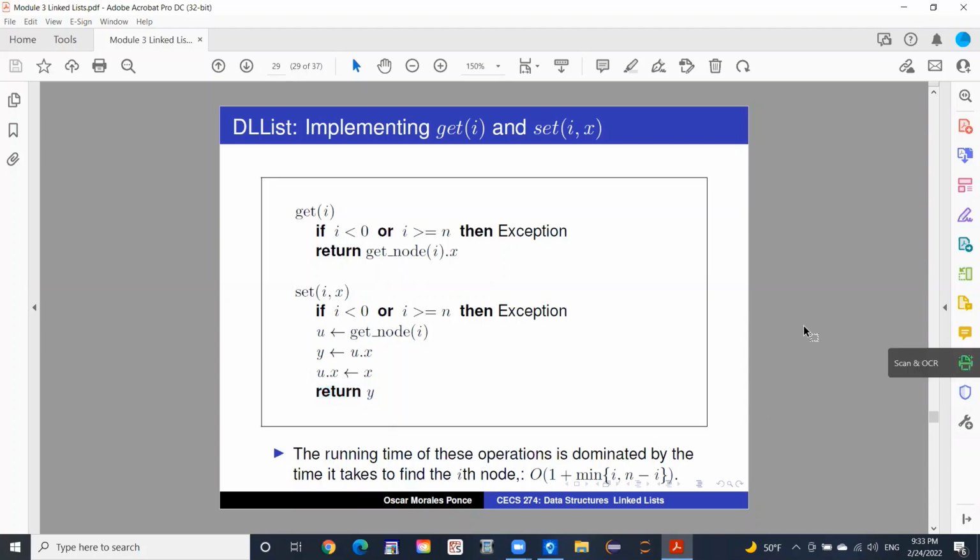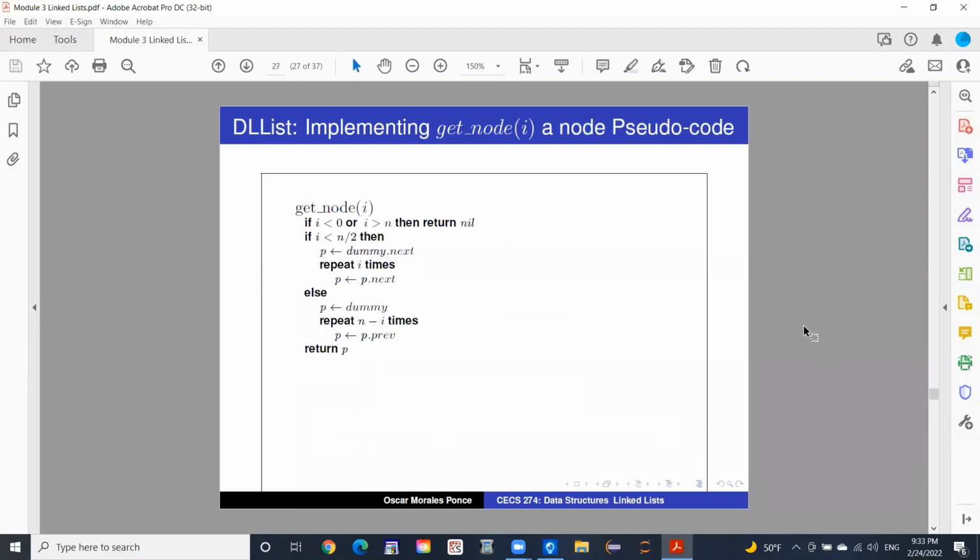Okay, so let me backtrack to this slide here. So, for example, we're in the first half. This counts as 1 visit. So that's one. And then we repeat i times visiting the next node. All right, so that's in the case of the first half.